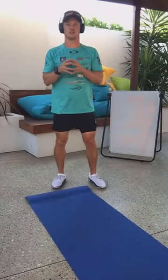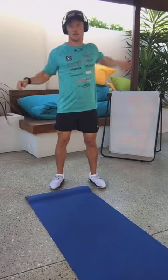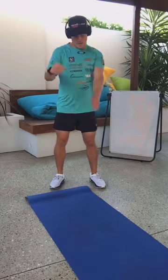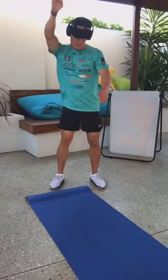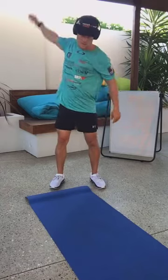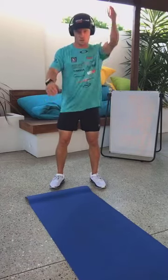So first off, I always start swinging my arms around. So you do 10 on the right. And I'm gonna turn around, do 10 on the left. And then we'll swing backwards, same thing. Just sort of trying to limber up.